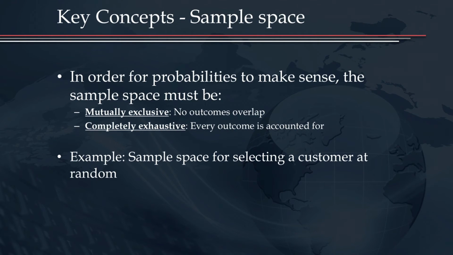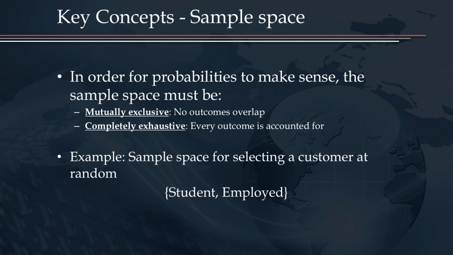Let's say you're looking for the sample space for an experiment where you'd like to select a customer at random from your customer base, and let's say you sell books to college-age people. And for some reason you're interested in the percentage of those people who are students and the percentage who are employed. So if you wanted your sample space, you might try first this. Either I'll pull a student or someone who's employed. And hopefully you'd realize pretty quickly that this is not completely exhaustive. There could be people who aren't students and aren't employed.